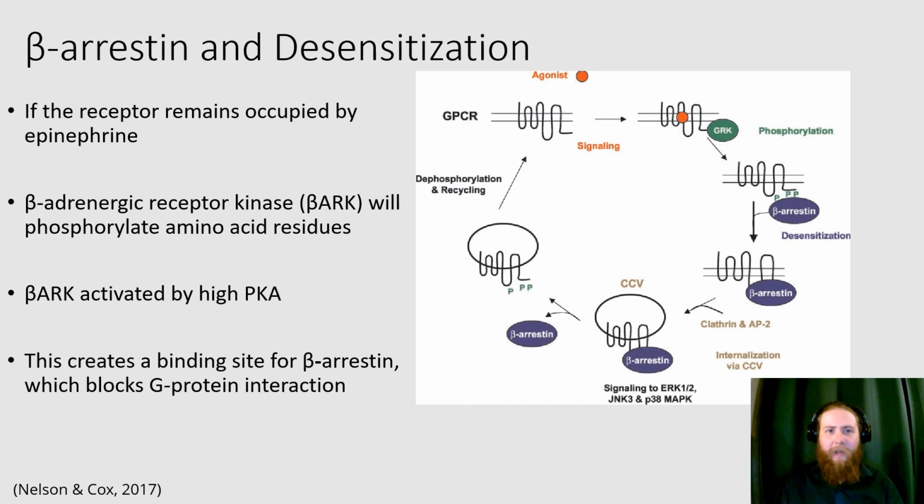Now, coming up next, we're going to talk about a kind of unique method where we have a disease process come in that is turning this switch on and keeping it on. We're going to be talking about the cholera bacterium and its effect on this pathway. But beta-arrestin and beta-ARK are really important for the desensitization of these molecules so that they can reset to normal, because too much of anything is bad and the cells don't want to be turned on all the time. And we'll talk about why that is coming up right next.